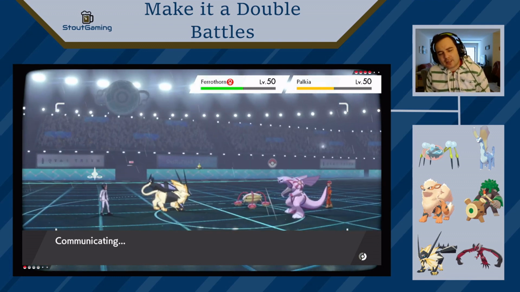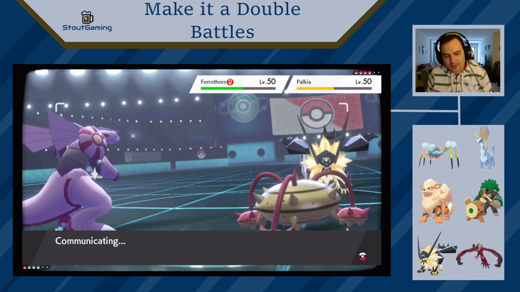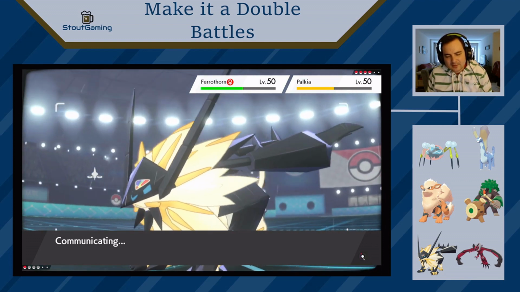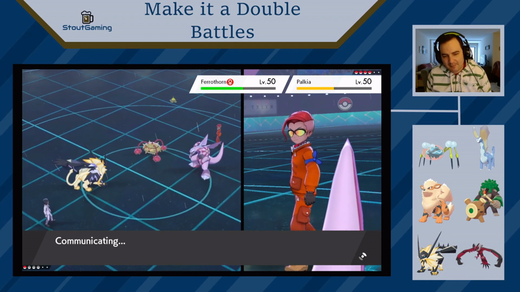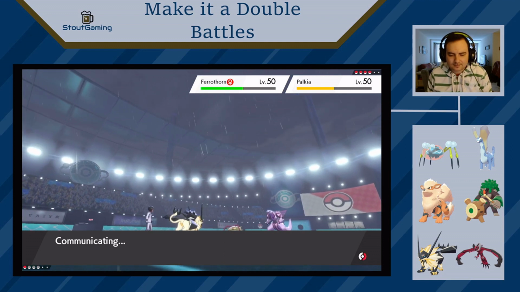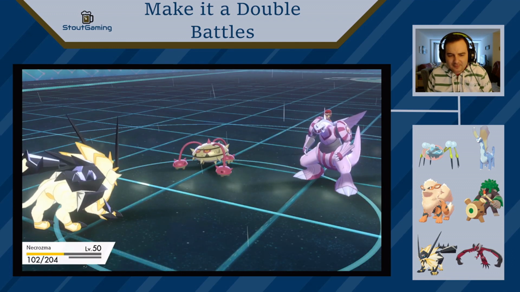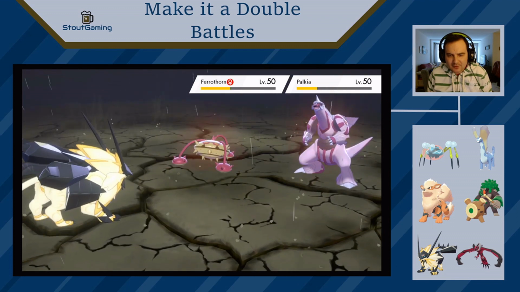Yeah, Palkia Ferrothorn actually makes a lot of sense, because Palkia does protect the Ferrothorn from a lot of the fire types. I guess similar to Kyogre Ferrothorn, but that output from the Palkia was very, very high. I might have to try a Palkia team at some point soon. Body Press comes on out. Launch this Earthquake, see how much we can do to everything.